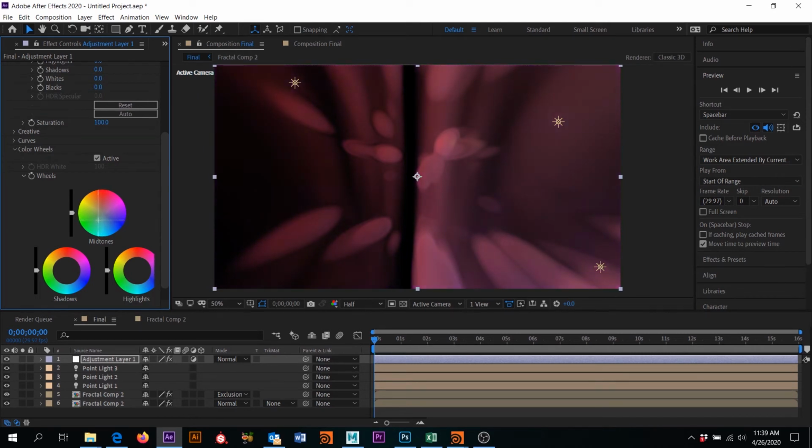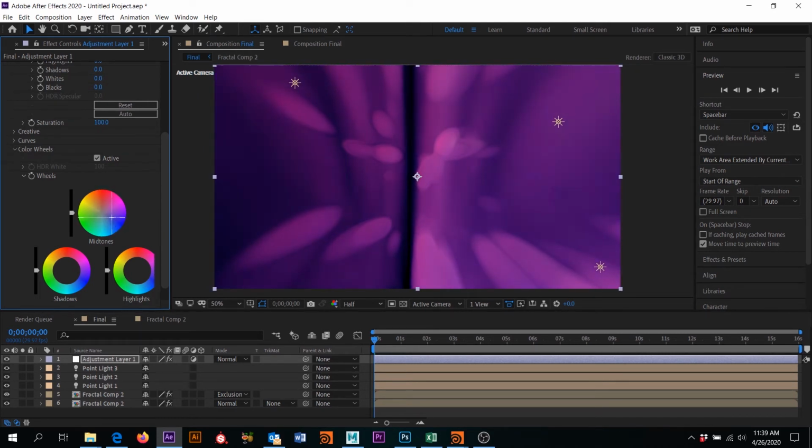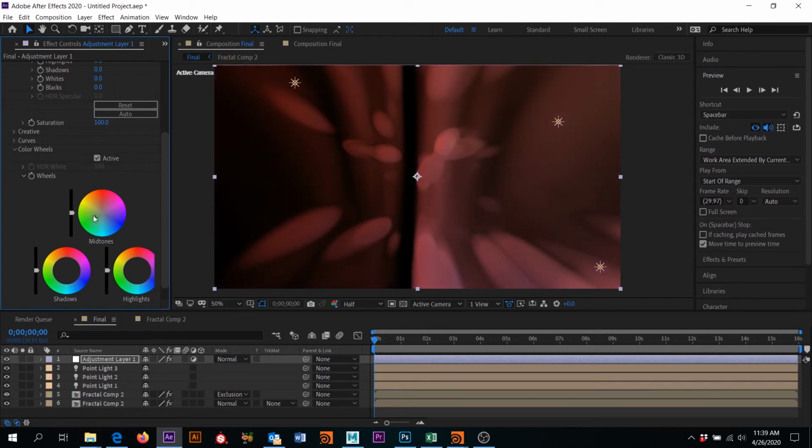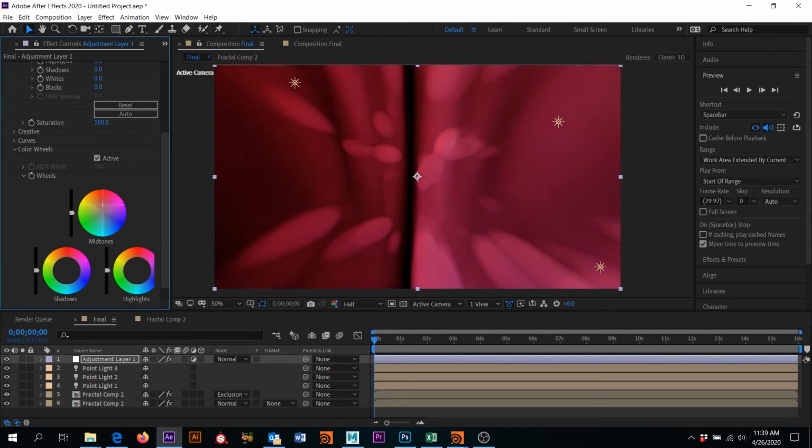And so I could come up with different color schemes or different things of that nature. So maybe we'll go with our midtones like red, and then let's see what this would look like if we do our shadows and highlights a little more on the blue side.